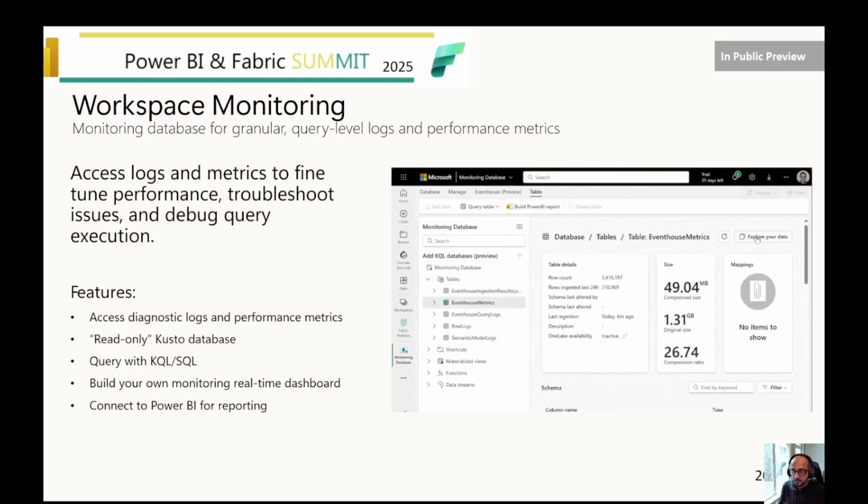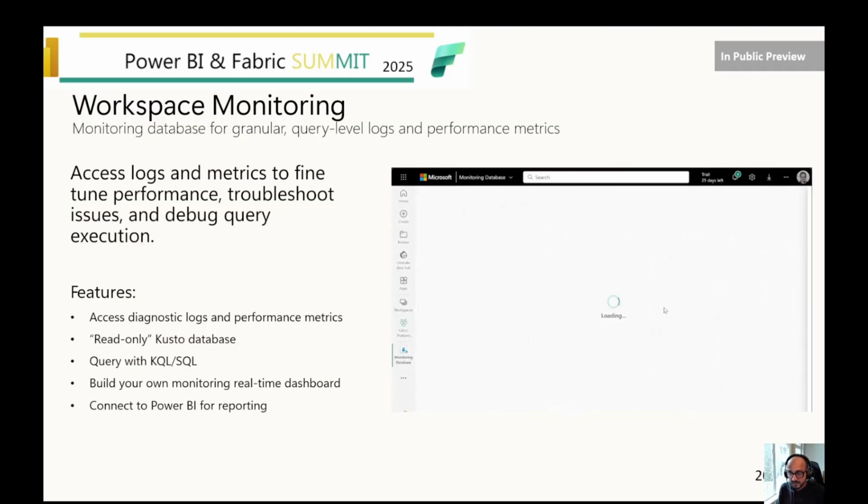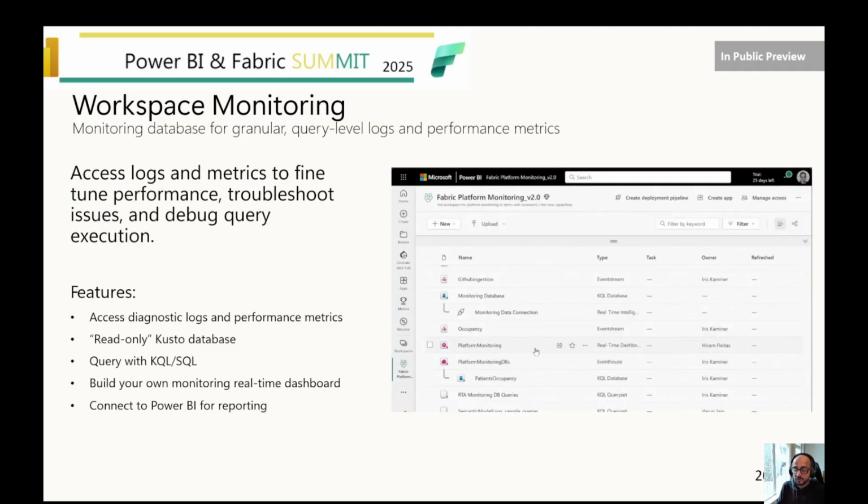The moment you create the monitoring database, the system starts ingesting logs from your workloads in that workspace and pushing them in the form of tables that you can easily query from within that database. Right. So the system takes care of pulling it from each of the workloads.